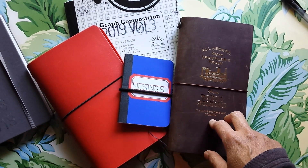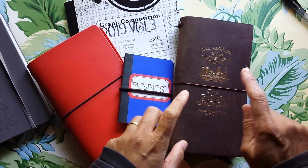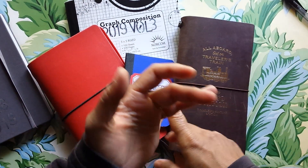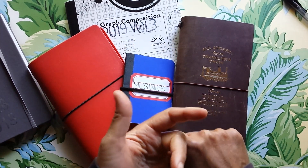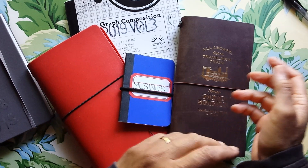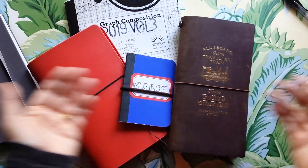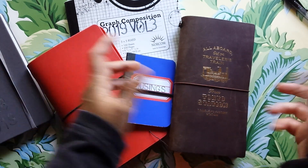I've been following along for the past several years and decided to try it this year. I'm different in that I don't do any planning per se in my journals. All of my calendar stuff is in Google. All of my task stuff, projects, and task lists connected to projects — I use Todoist, which is a free app, and it works perfectly fine. All of what would normally be called collections, I'm using in Evernote. So when I'm traveling or out and about, my everyday carry is really small. I don't need all of that stuff in paper — it all exists electronically, accessible from my phone or any device.